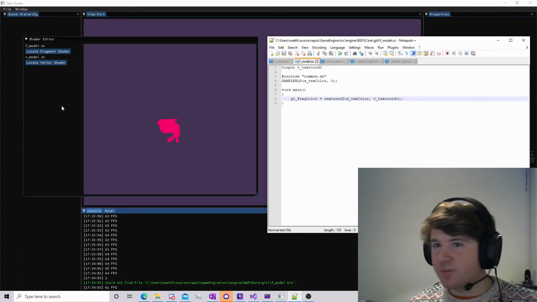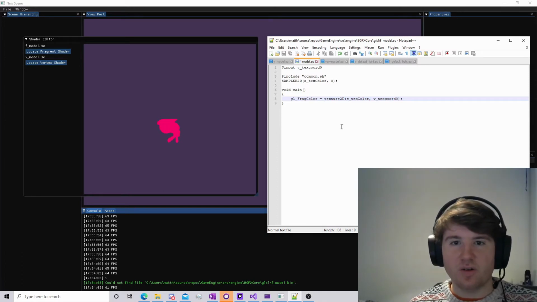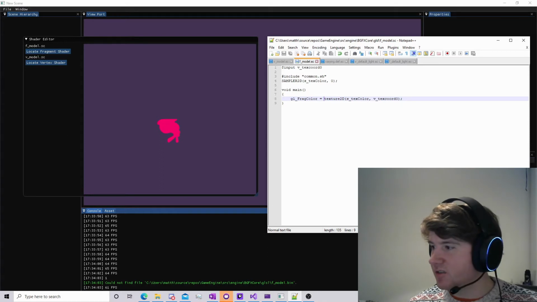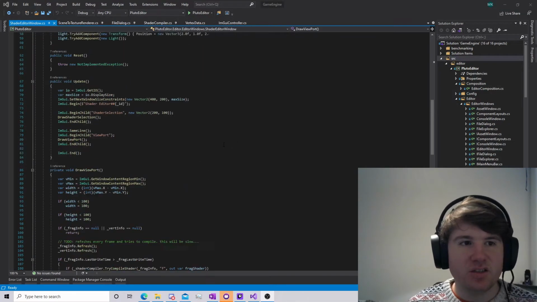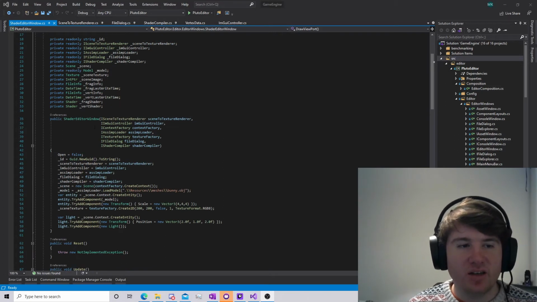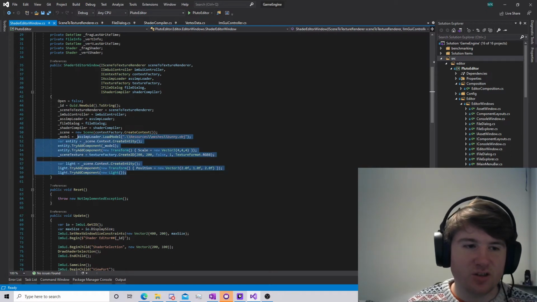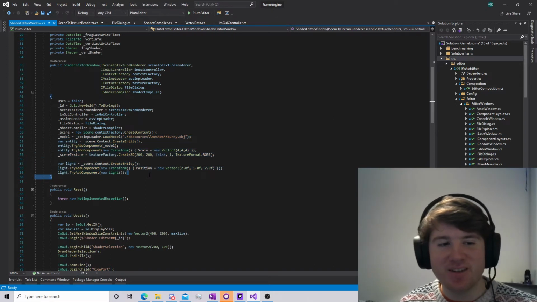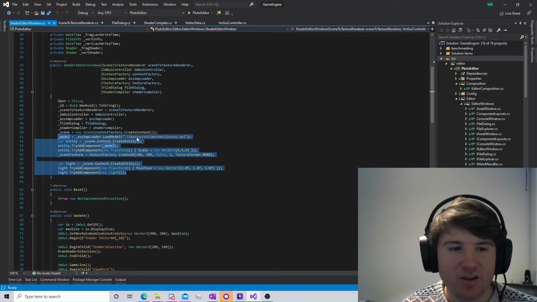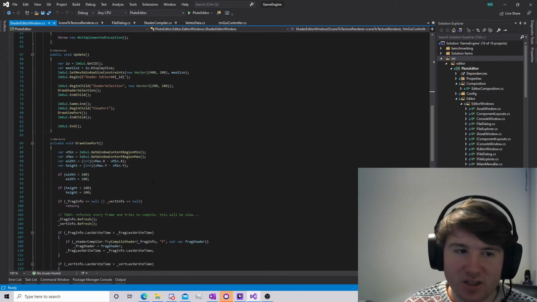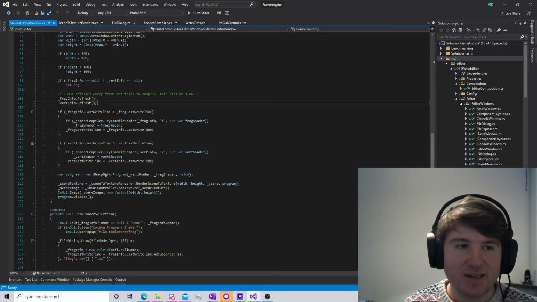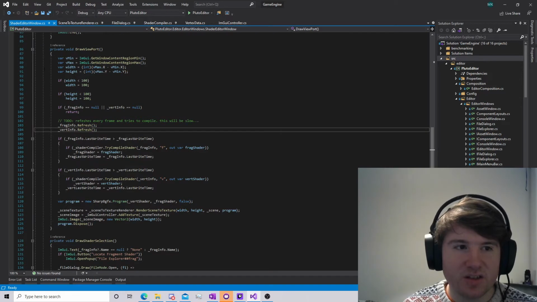So yeah, I'll jump into the code and show some of the stuff that I've changed. Okay, so this is the class for the shader window, the shader editor window. In the constructor here, I really shouldn't be doing this. It should be done lazily, I guess, so when I actually need it. But I load the model, add it to an entity in a scene, and that will be my new scene that I pass to my scene renderer. So this is essentially where everything happens.